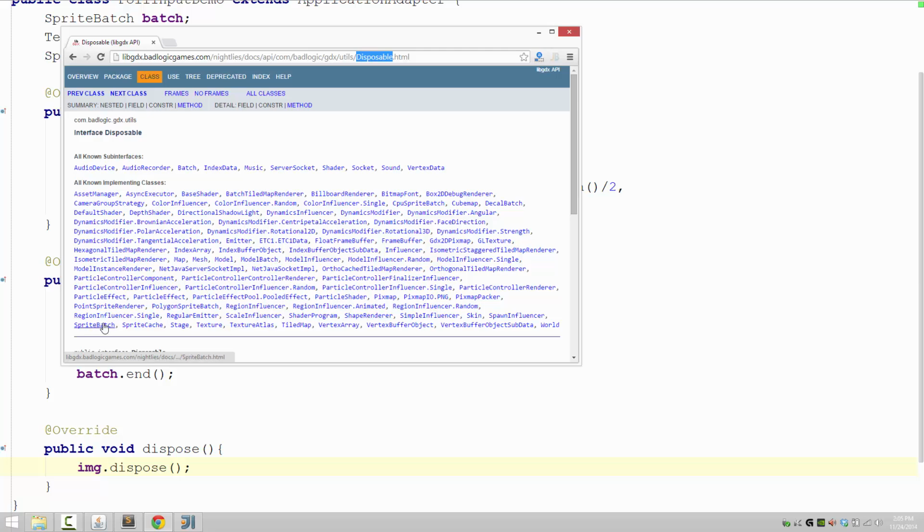So our sprite batch should be disposed of, our texture should be disposed of. So more or less, if it has a dispose call, when you're done with it, you should call that. Otherwise, you are actually leaking memory. Again, when your program finishes execution, all that memory is going to be freed anyways. But for things that are allocated and deallocated, allocated, deallocated, you've got to make sure you call dispose or you will leak memory.